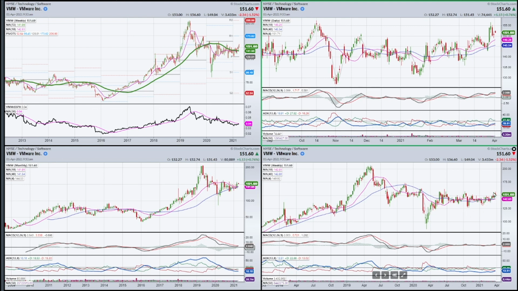It's not the type of thing that's going to break out and just take off and go straight to 200 in the next month. But I would be on the watch for this, because if this does emerge out of this area, it's a type of stock that could be a really good stock for a long period of time. It's kind of been ignored. It really has been an underperformer. But again, I'm starting to see signs that it looks like it wants to come to life.